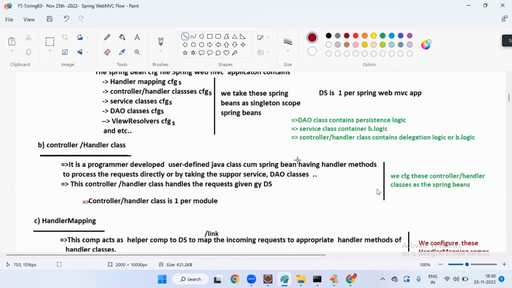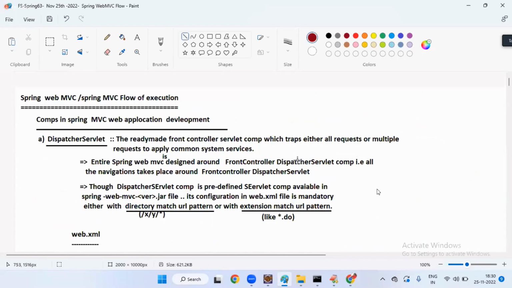Who is the central component in a Spring MVC application? DS. DS means dispatcher servlet. Understanding my statement? Super. Fine. Is it a ready-made servlet or a user-defined servlet?